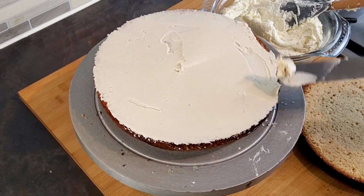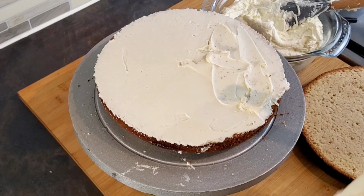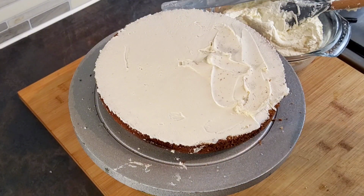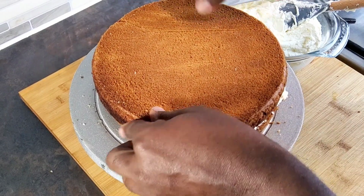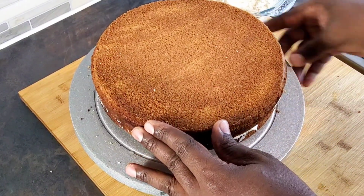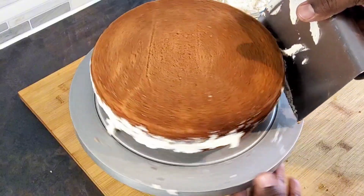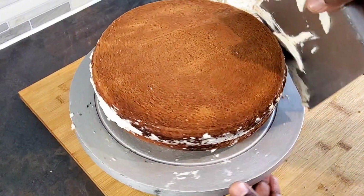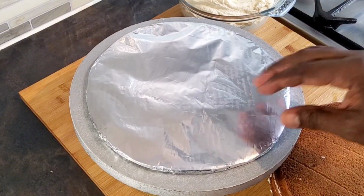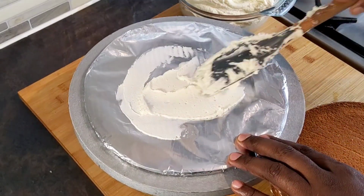Make sure you use your spatula to just clean up these little bits. Very important. So these bits that are left, I'm just putting this around the side. Then I'm gonna start my work now. I'll be putting this on a platter like this. So I'm just gonna put this down. And I'm adding just a little bit of icing on that. And that's just for the cake to stick on it.